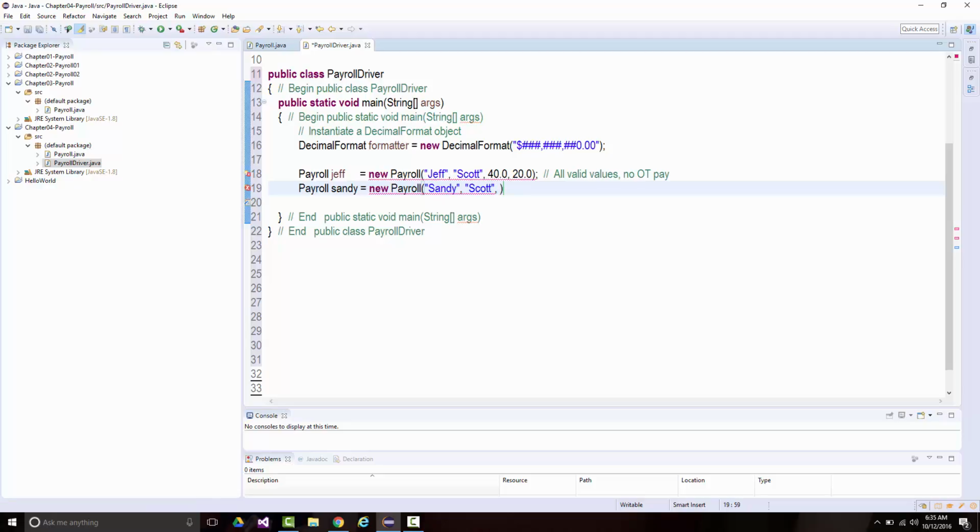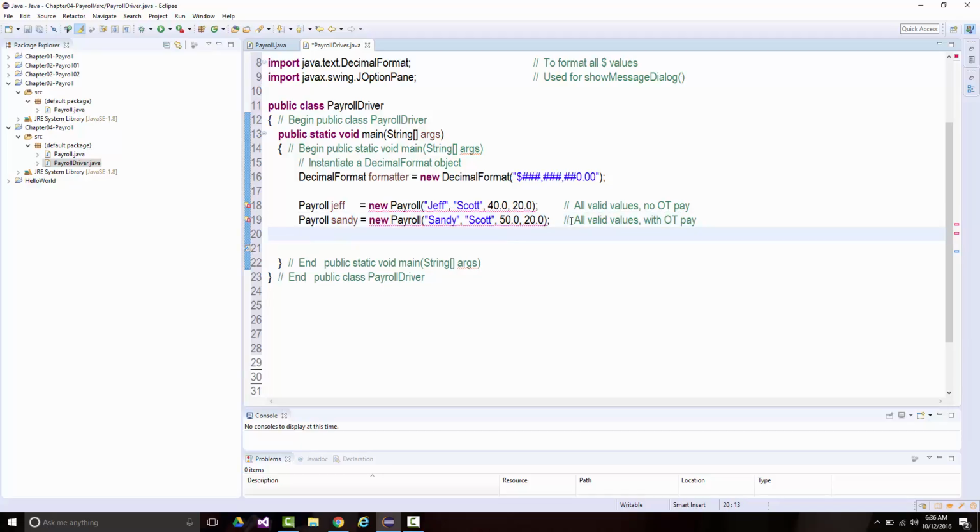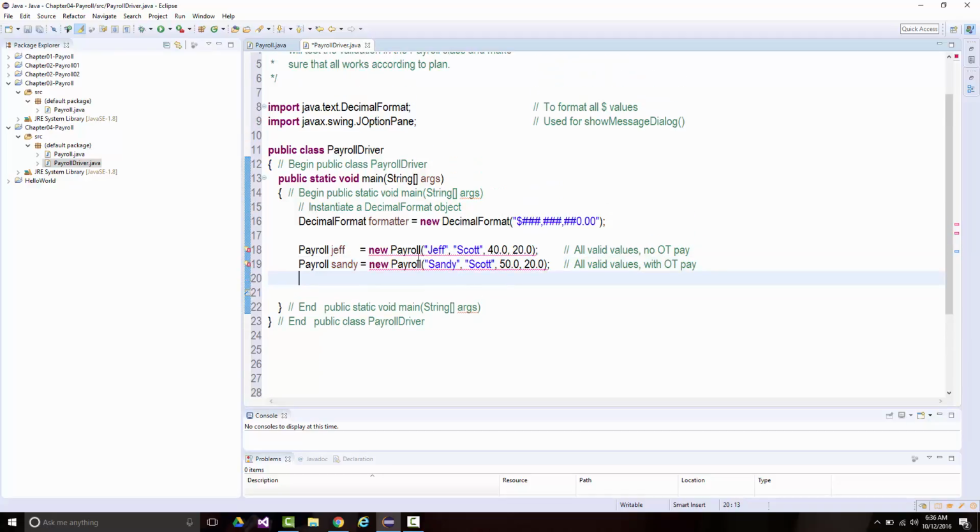So we'll give her 50 hours at $20 an hour. And we'll say here all valid values with OT pay. Boy, that's really bothering me because, of course, we're not going to be able to get that to work the way it is.